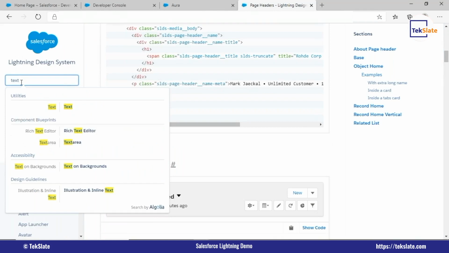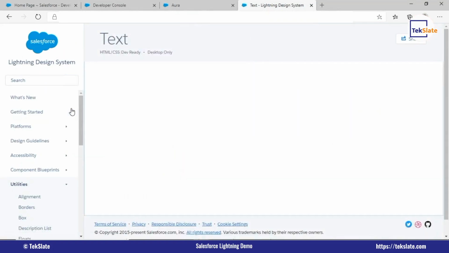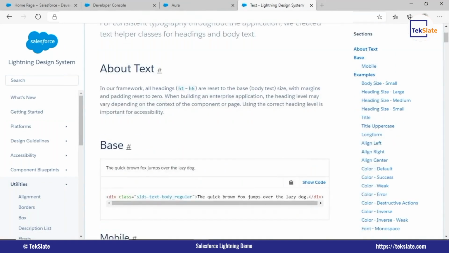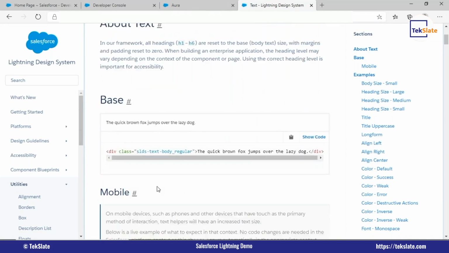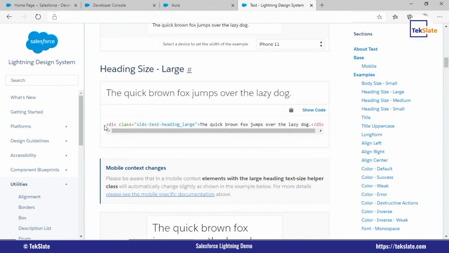So I'll go for text for this thing. Okay. Text sizing will be within the text option. And yes, you need to remember at least this thing. If you are not going to remember the tags, you have to remember the names. That okay, if I want my input to be small, large or anything, what tag should I use, what keyword do I need to search. Okay, so this text is base text. This is a small text and I want to make it large. So this is what I will be needing. Let me just copy it straight away.